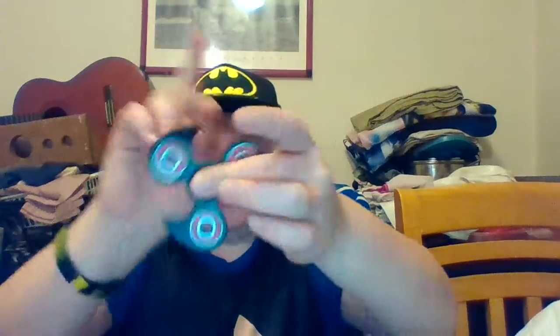But we're gonna get back to the review. This one is really nice. It's good weight for a tiny little fidget spinner. Real metal, real aluminum, whatever it is. I don't know what this is. Spins well. I love it. I like this one as well. It's really cool. It's a lot bigger than a casual fidget spinner.